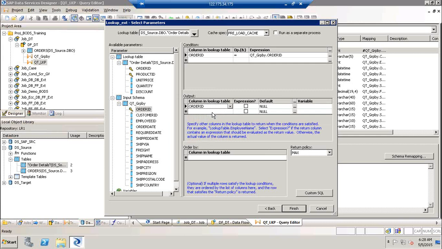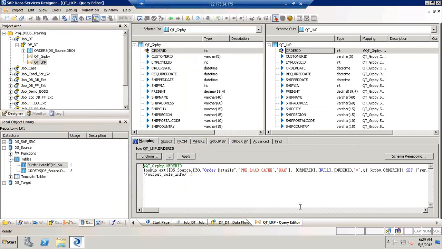We also have a new function call to look at. We will look at that new function call and we will call the other values, right? As of now, we are just trying to do a lookup. So I compared my order ID with the order ID in the table, and I'm getting the order ID from my lookup table. If it is not equal to this, it should return a null value. So just click on finish, and you will see this lookup function available here.